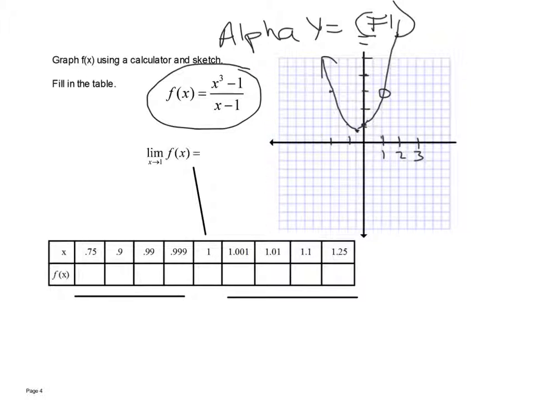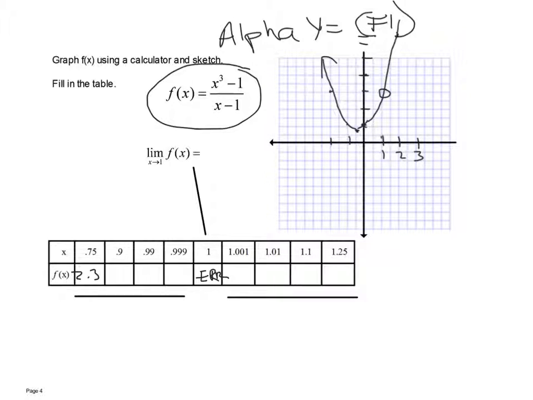Well, it's an error because there's no value. I can't divide by 0. All right, so the idea of a limit is, instead of trying to find the value at 1, find the values close by. So you start kind of big. I can't fit my 3 decimal places in, but I'm going to try my best.